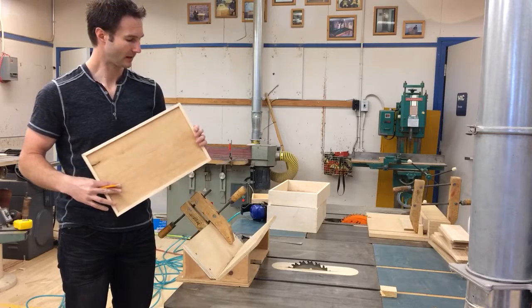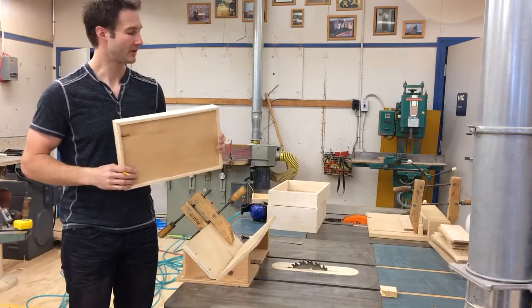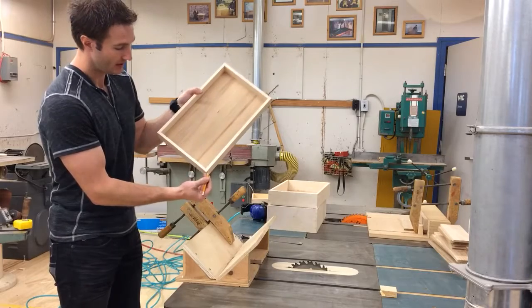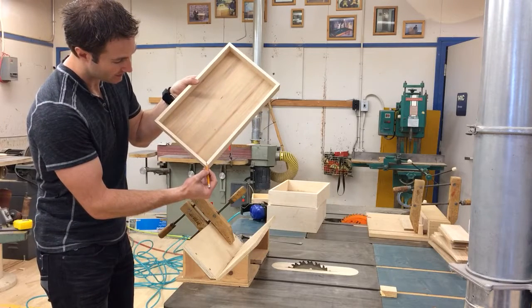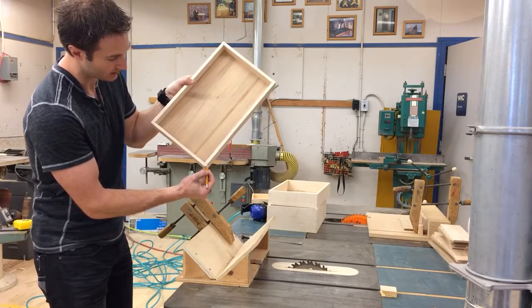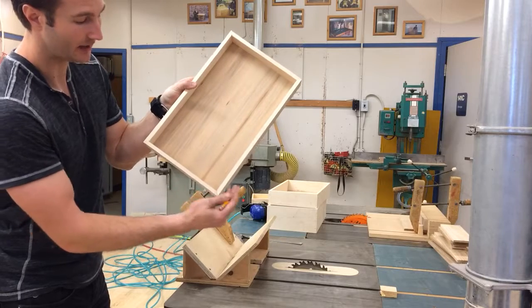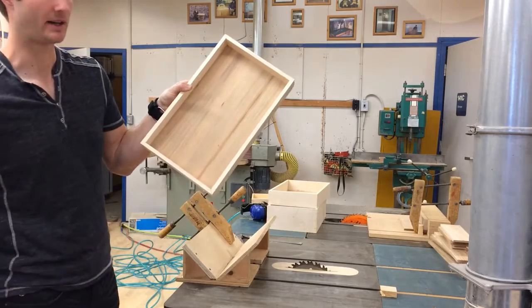So Jake's already got his drawn out here, and I think he just wants 2 nice, tight, small, subtle splines in there, and that's good. We get the most strength from the spline when it goes across the full depth of the wood. So as Jake's drawer is in here, we want the blade to come across. It's basically going to cut across right here. So we're going to cut this section out into the drawer. That's where we want our blade depth to be. If I make the blade too high to do a mega spline, it's not going to work out well, because I'm going to have a bunch of spline material inside the drawer, and I don't want that.